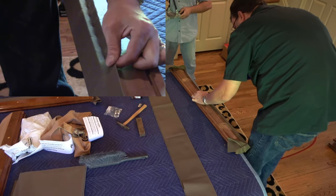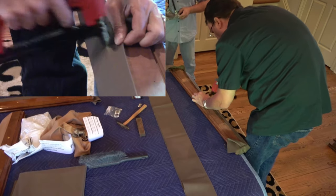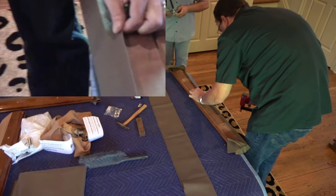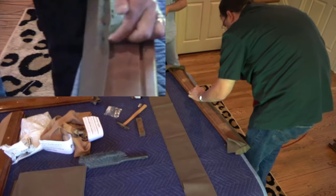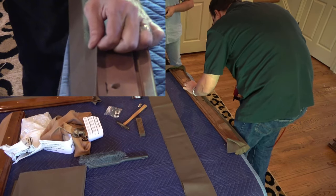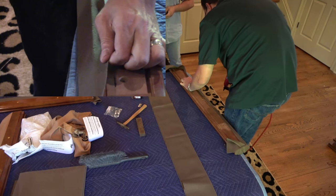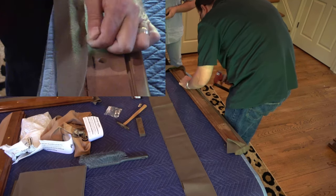So we go back to the middle, and we're going to pull back and slightly to the left. We're going to start working that out in the other direction. Back into the left, back into the left, so that you're pulling all that wrinkle back towards the center of the rail.